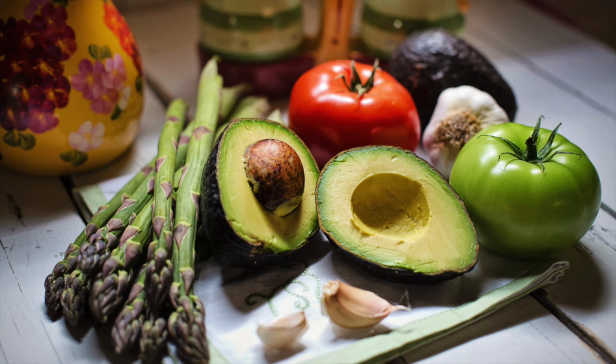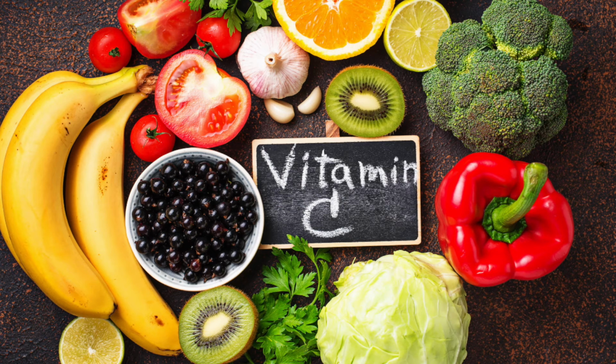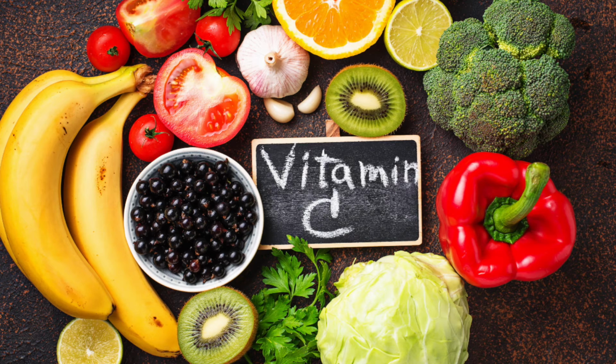Vitamin D also reduces the risk of falling associated with postural instability and muscle weakness. Falling is a risk factor for bone fractures among men and women 60 years of age and older. Now, after A, you have B, you have C, you have D. Is there an E? Yes. And what does vitamin E do? It's actually called tocopherol. Vitamin E is important for your heart, your immune system, your skin, and circulation.